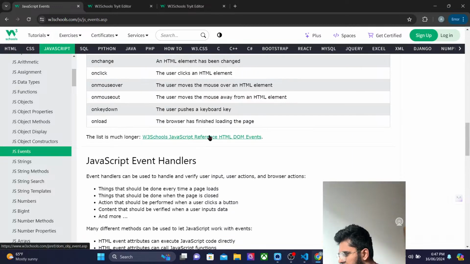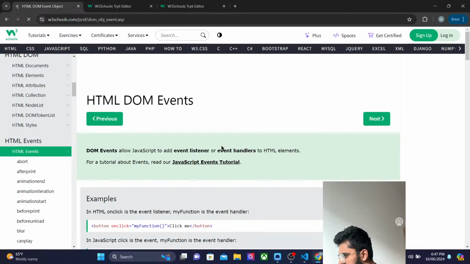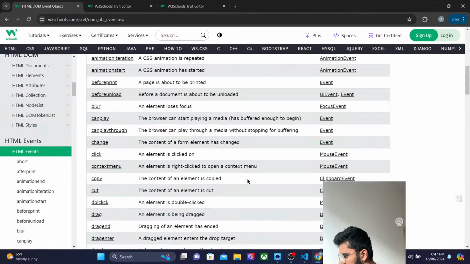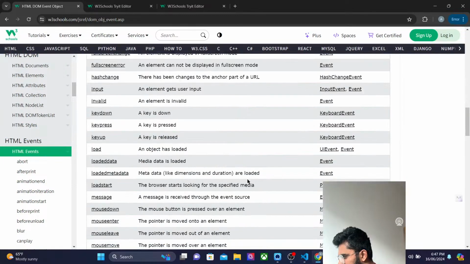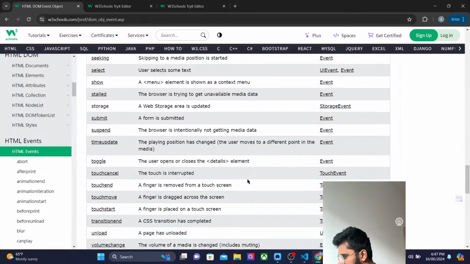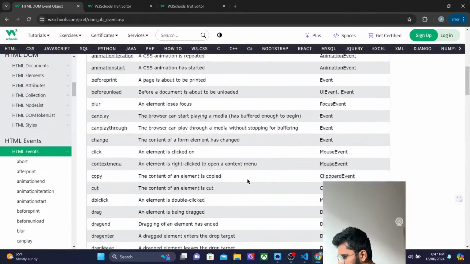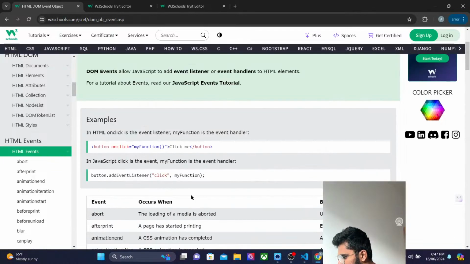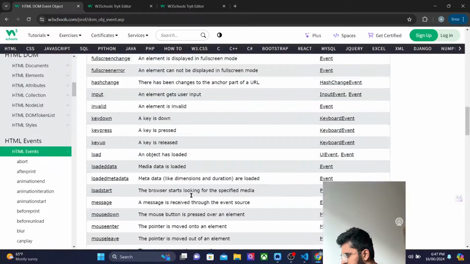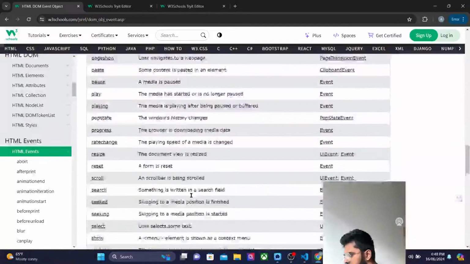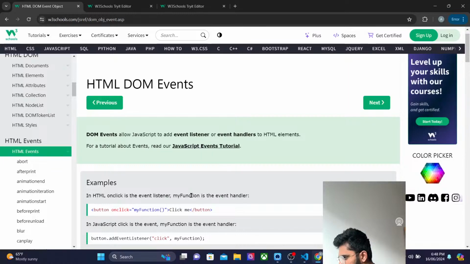These all are events. DOM events allow JavaScript to add event listeners or event handlers to HTML elements.